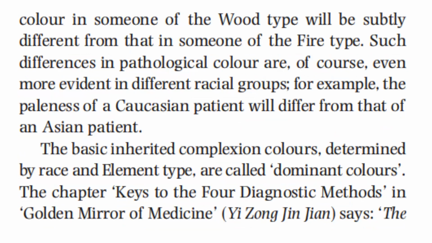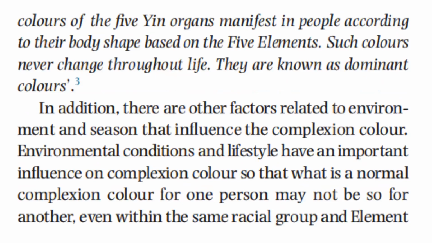The basic inherited complexion colors determined by race and element type are called dominant colors. The chapter Keys of the 4 Diagnostic Methods in Golden Mirror of Medicine says, the colors of the 5 yin organs manifest in people according to their body shape based on the 5 elements. Such colors never change throughout life. They are known as dominant colors.